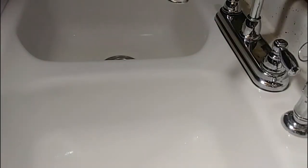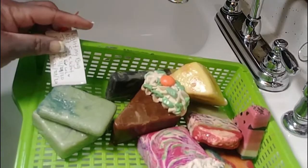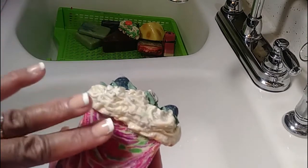Hello, this is Debra, and believe it or not this is take two of this video — the first video completely cut off. I thought I had it all done and there was no footage. That little tag basically shows that I weigh the soap before and afterwards and date it to know when it's ready. This one here is the blackberry and sage, so let's do this all over again and get it right this time.